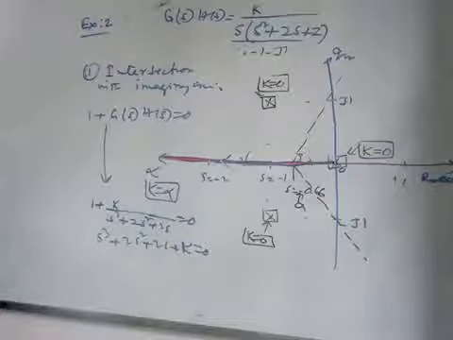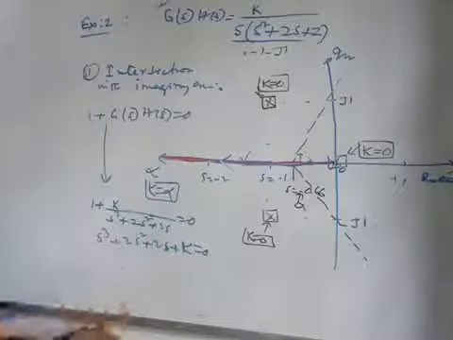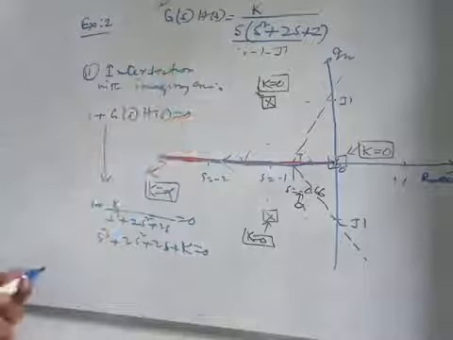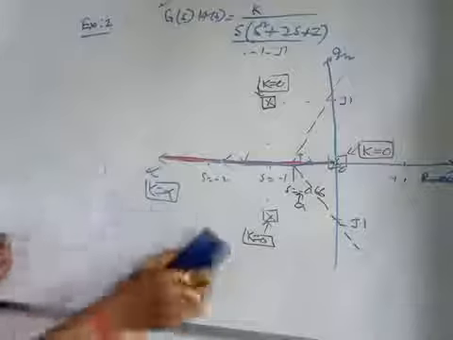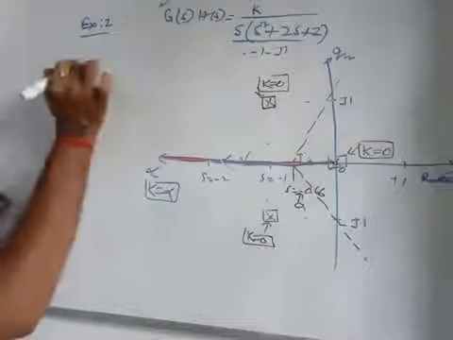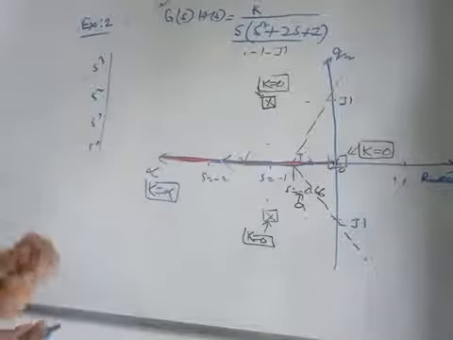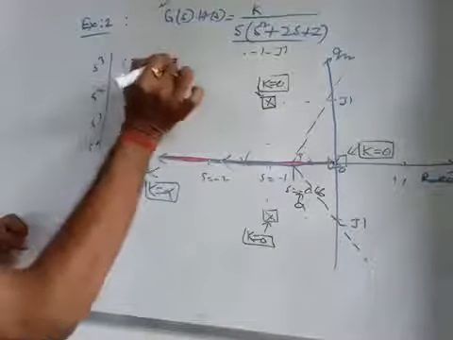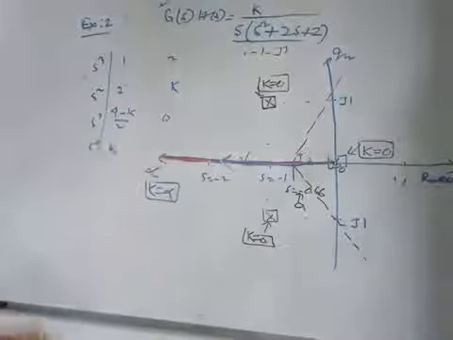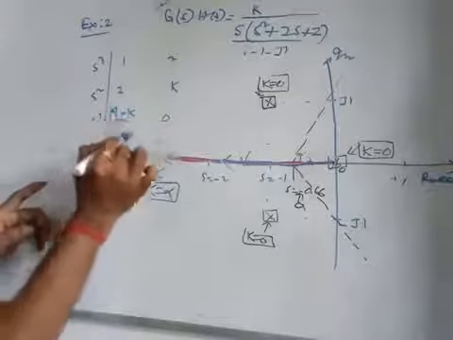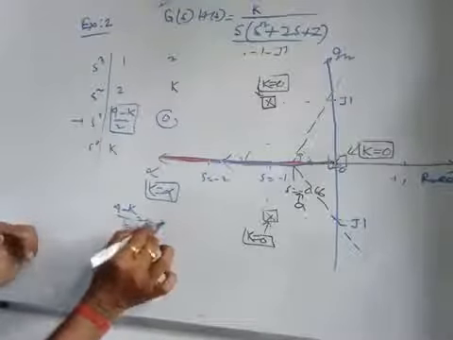And if this is the case, then by using the Routh array we have to find out the value of the intersection point. So we will consider the Routh array in this case. So the Routh array: s cube, s square, s to the power 1, s to the power 0, and the values are 1, 2, k, then 4 minus k by 2, 0, then k, right? So this has to be 0. Again I say 4 minus k by 2 equal to 0 gives k is equal to 4.